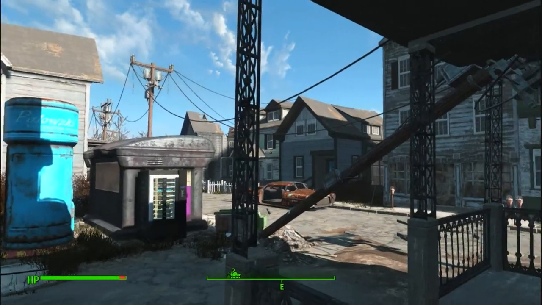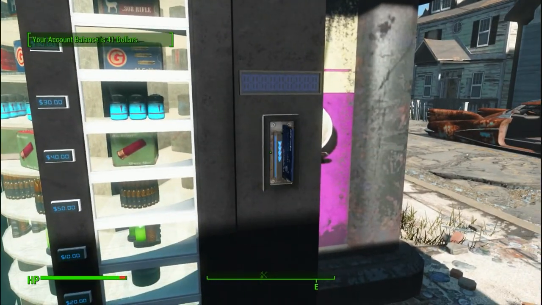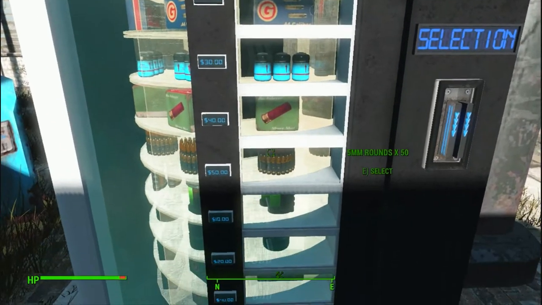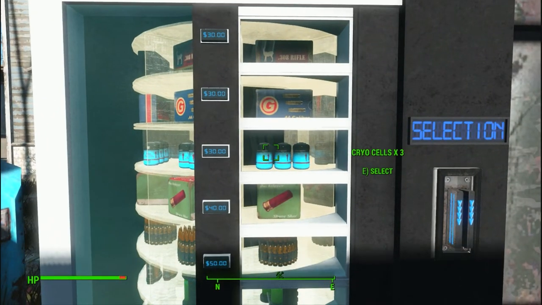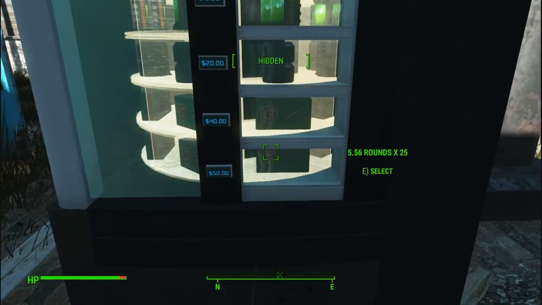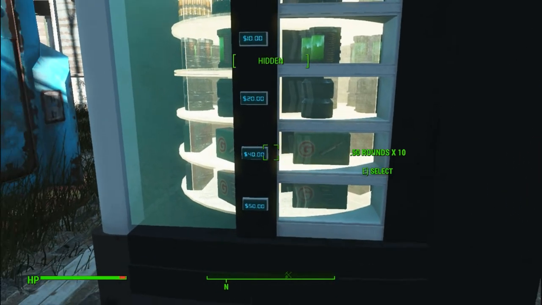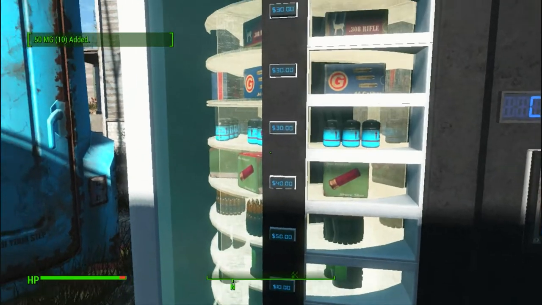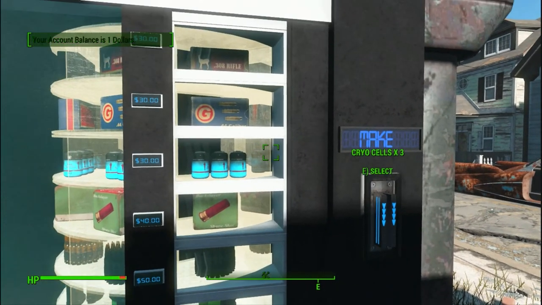Okay. That's better. Now. Balance. 41 bucks. What ammo do we want? Cryo. $30. Yeah, $1 left.